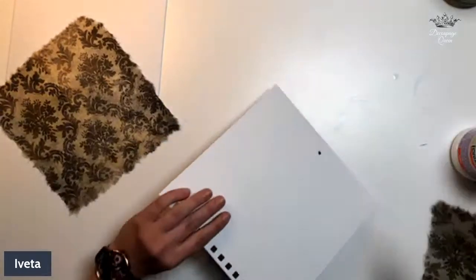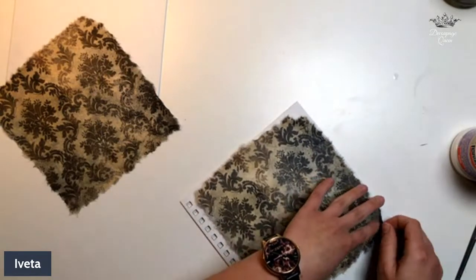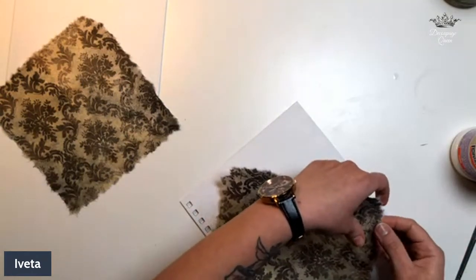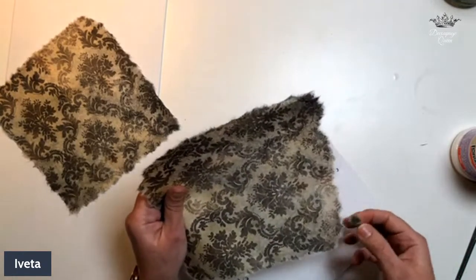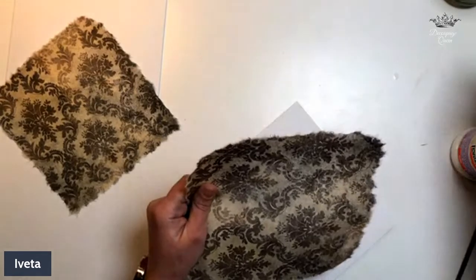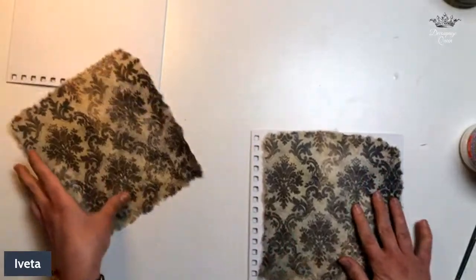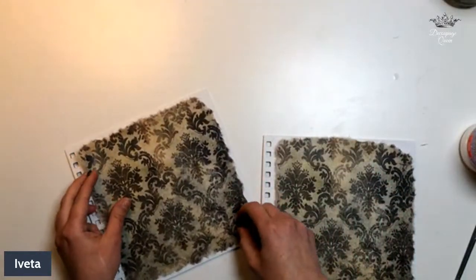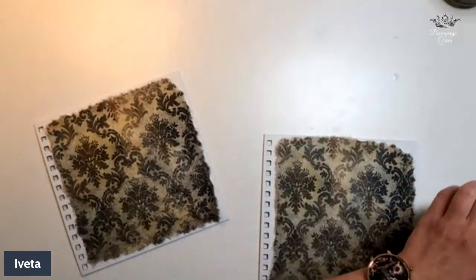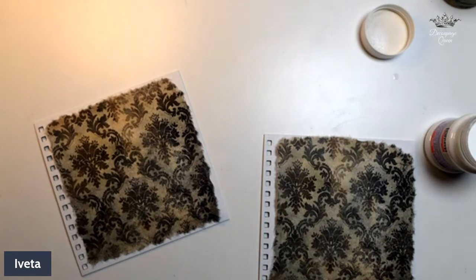Be sure to give it a go and enter the challenge — who knows, maybe you'll be the lucky person who gets the $50 gift card to spend on Decoupage Queen papers, plus your choice of a Decoupage Queen apron or t-shirt with our logo. Our papers are ready, our covers are ready. Let's decoupage! I'm going to use Pentart's decoupage varnish and glue — my latest addition to my stash, and I'm really enjoying using it.